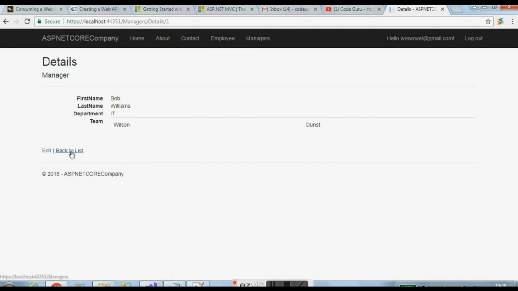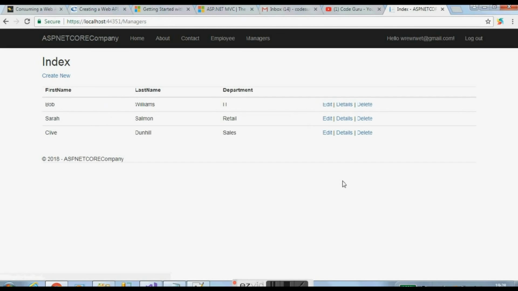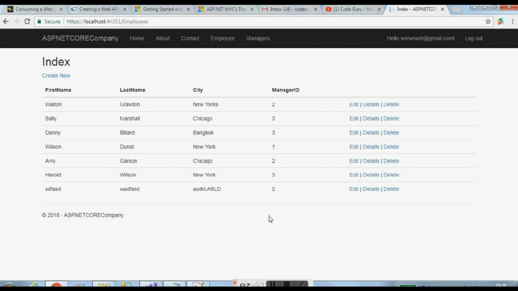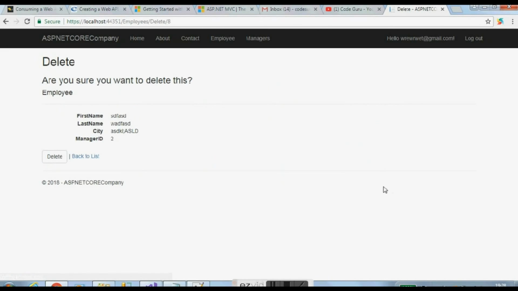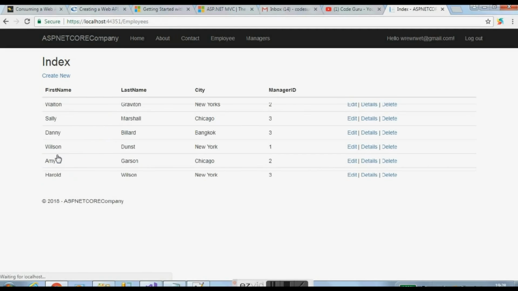And this is your fully fledged CRUD MVC application done in ASP.NET Core. Fully working sample, how to create, read, update, and delete records. Let's just delete this one to see if that still works. Yeah, are you sure you want to delete this? And say yes, delete.